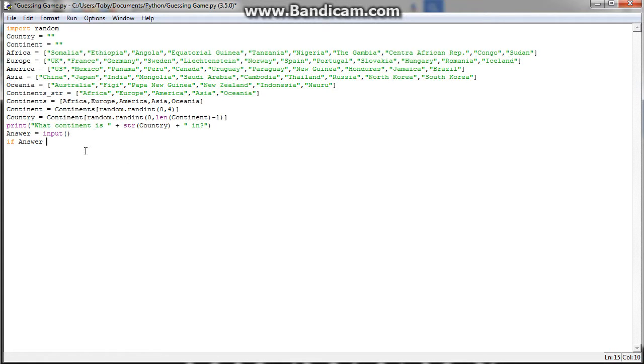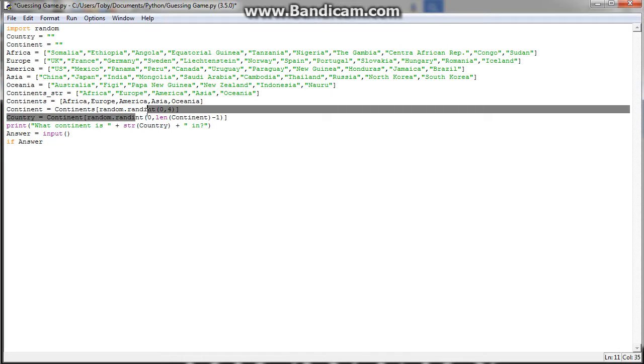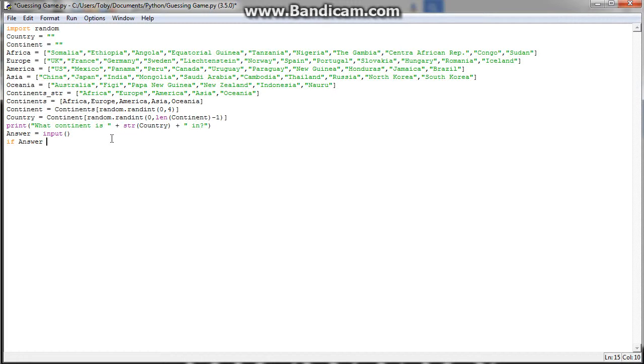Okay, so now you've got this. What you want to do is now you've got these strings, you want to make sure they're the same order as the continents. So that way, the index can be the same. It can be the same index for the continents here, this value. So if answer, now I'm going to do if answer equal to the value of continents. So you want this to equal the string, because when you do an input, it will automatically make it a string. Continents _str, and then we do the index, and we do continent.